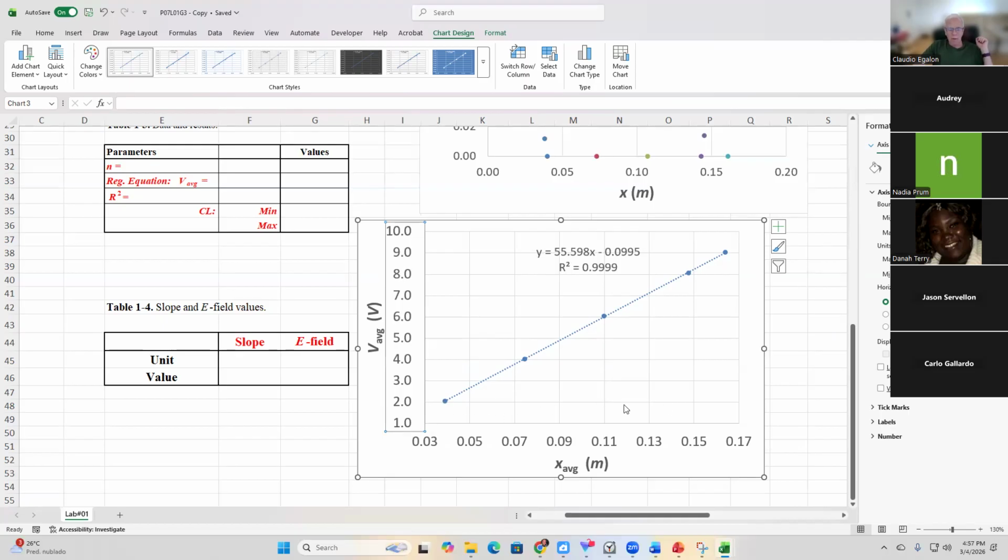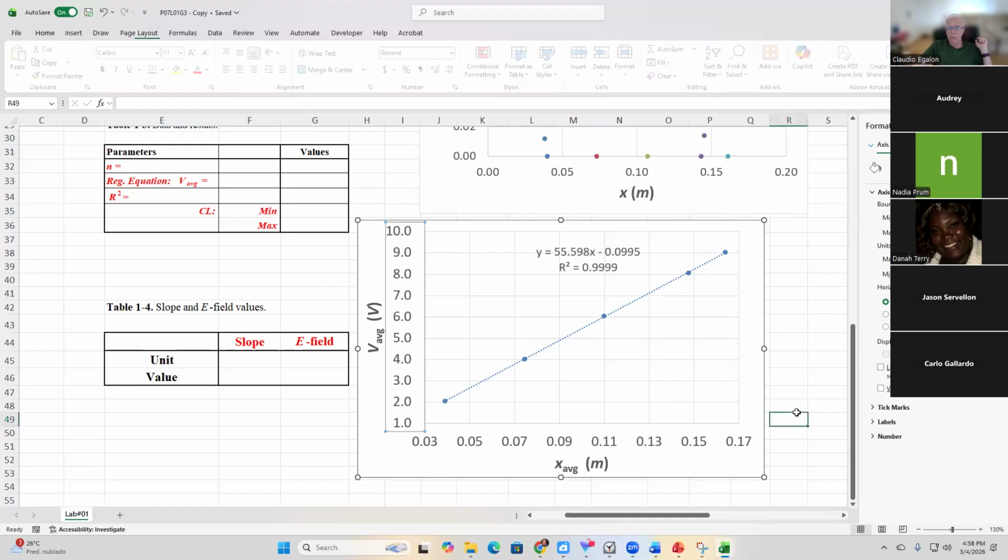We still have a little bit of space here, but we are not going to eliminate it, because if I eliminate the space, this data point is going to be too close to the x-axis, okay? There is also a little bit of space here, but I'm not going to eliminate it because this data point is at 9 volts. It's going to be too close to the axis if I eliminate the space.